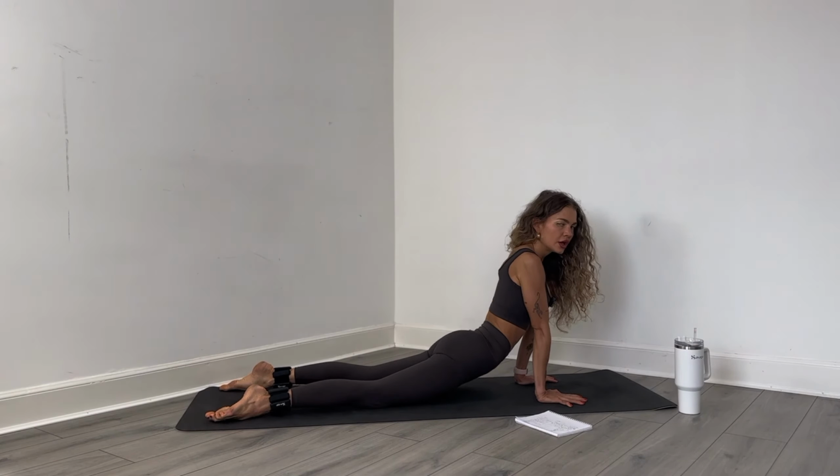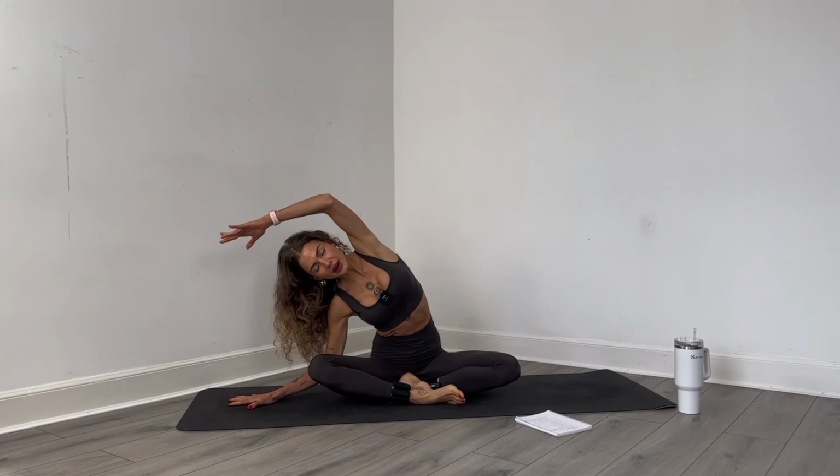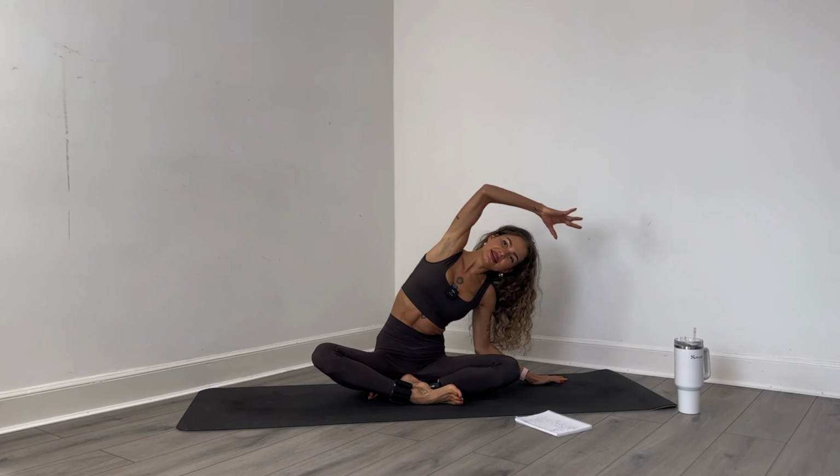Release any tension. Beautiful. Now sit in your cross-legged seated position and just take a stretch to one side. Beautiful. Stretch the side body. We worked it so hard. And the other side.